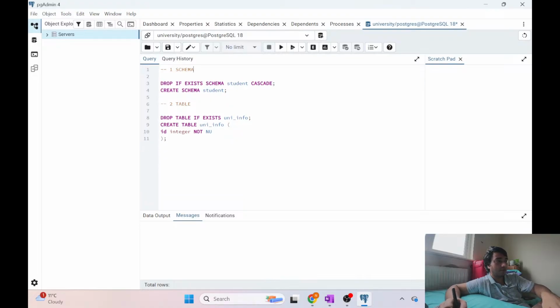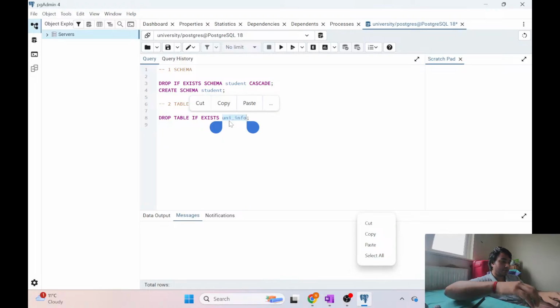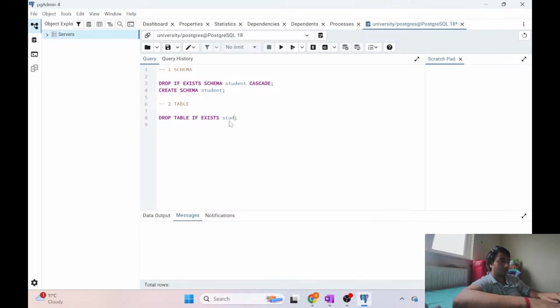I'm going for a student table, student detail. I love to write detail, it's been years I've used this. Or I think I should go for info. I think student detail makes more sense to me than this one.